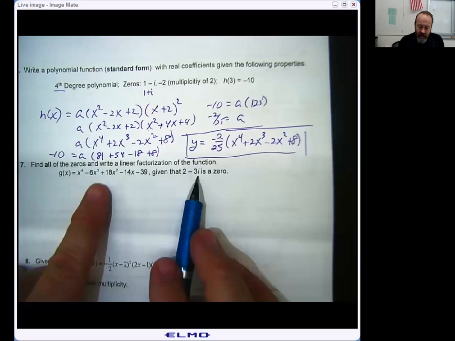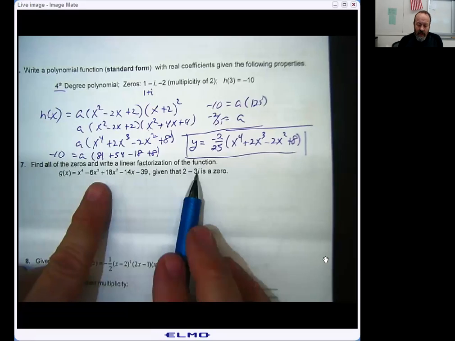Okay, to continue the series of questions on our reviews, let's just take a look at numbers 7 and 8, see if we can talk about factoring when we have some complex numbers, as well as looking at a little bit more of an accurate shape of a graph. So here we go. Right away, if we're going to find the linear factorization of this, it's kind of weird.